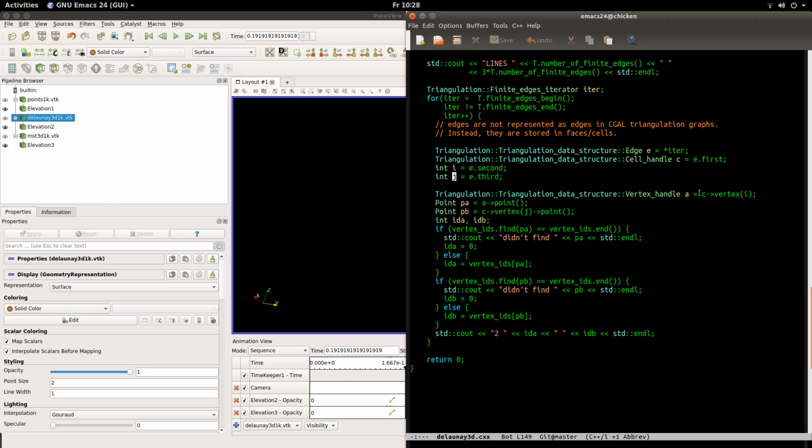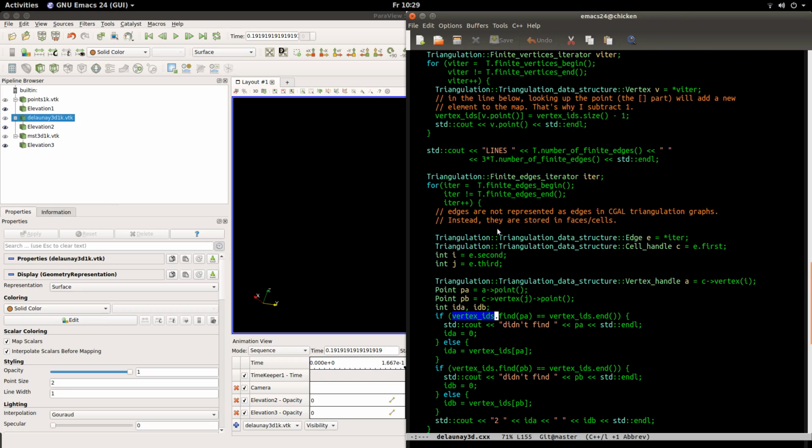So then we say, okay, well, we want the first, second, or third vertex of the face. And then once we have that vertex handle, we can get an actual point from it. And then here, the first, second, or third other vertex of that face, get the point from it. So now we know the XYZ coordinates of the to and from point, the source and destination of each of the line that we're looking at right now.